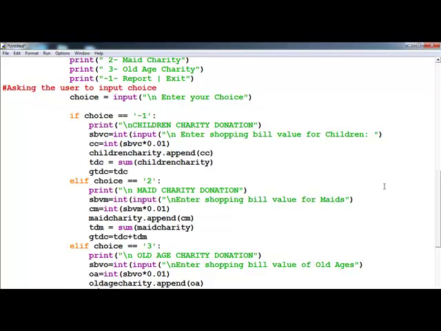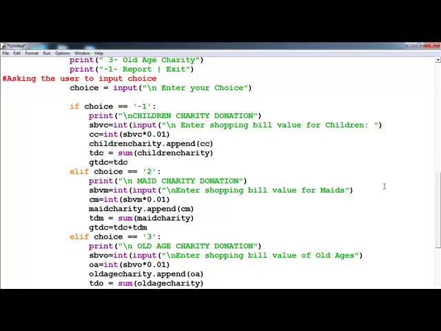This time TDO equals charity, right? And now you continue with GTDC equals TDC plus TDM plus TDO, right?